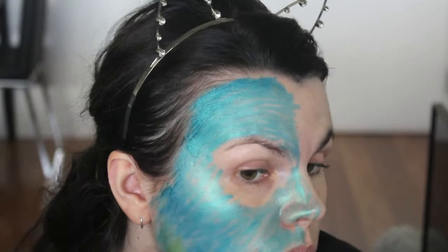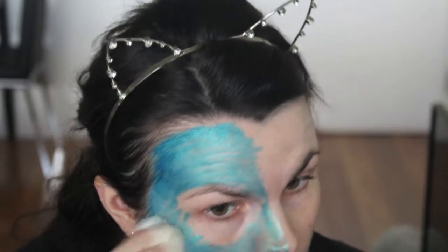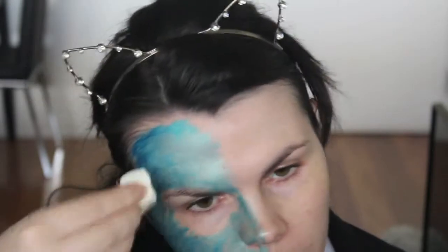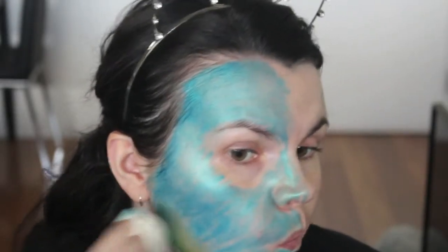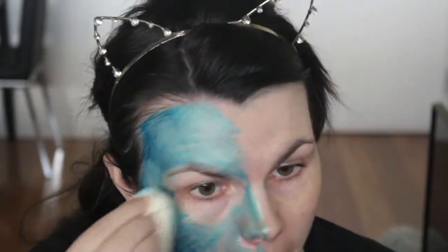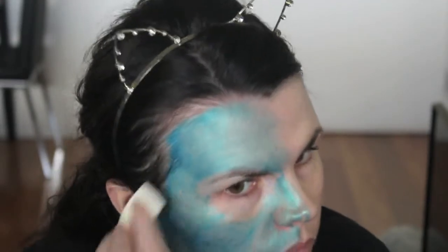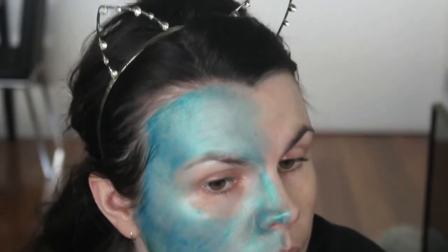Next I'm using this cheapo face paint kit, this was seriously like $2 or $3, and I decided that I would simply put patches of yellow and hopefully that would mix in with the blue and create the nice green shade I'm looking for. As you can see, I'm also just buffing in the blue areas with a makeup sponge, and you're going to see me go back and forth because the sponge does actually take away a lot of that jumbo pencil, so you're going to see a lot of me blending it out, then applying more product, blending it out again, applying more, just over and over again, until I get the desired effect.